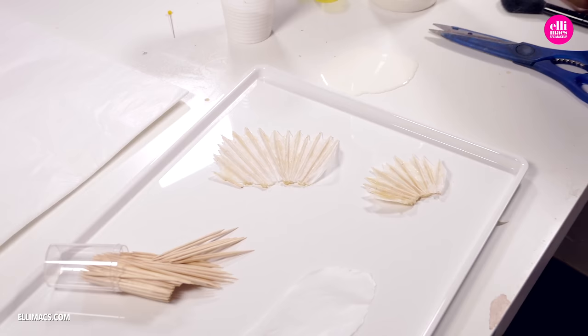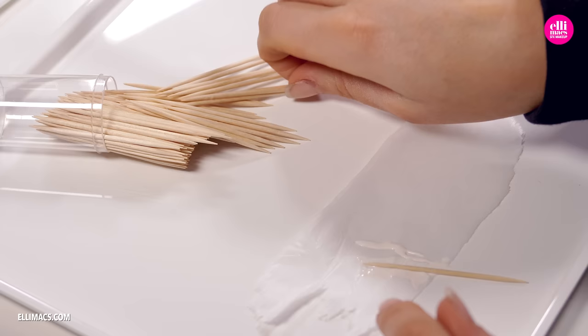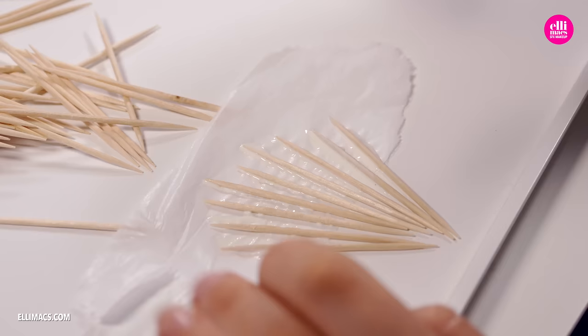And the next stage is also fishy, namely the fins. There we go. For that we're gonna need some silk paper and toothpicks. These are perfectly round toothpicks because we thought that'd look best. Anyways, we apply them to that silk paper using liquid latex, and to get that organic feel, we make sure they are sort of different lengths there. Let them fan out, nice like that.